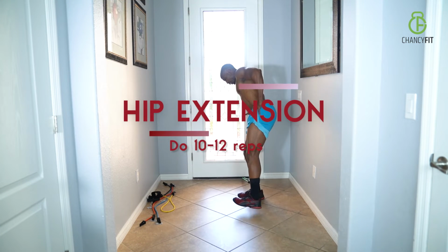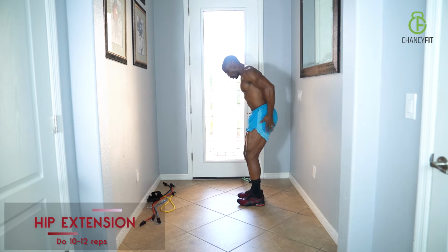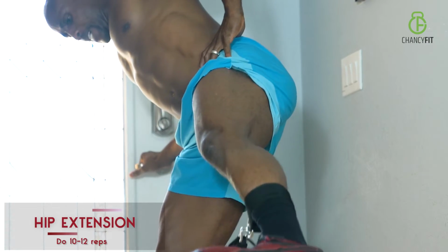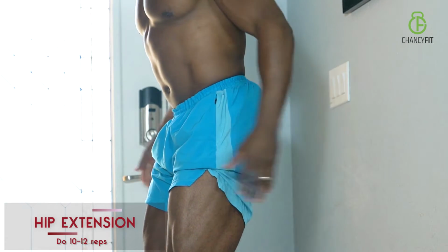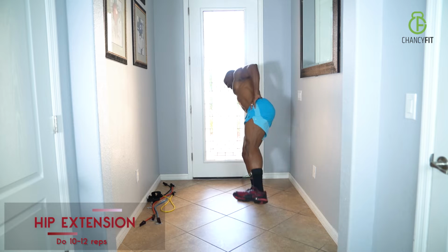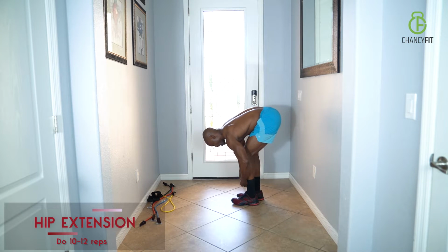So hip extension, you're pulling away, okay? Now as you pull, you want your hip to do all the work, okay? Keep your foot nice and flat, okay? If the weight is too heavy, you can lighten it up, but your hips are the foundation for everything you do. Plus, you look good whatever you wear. Okay? Always both sides.